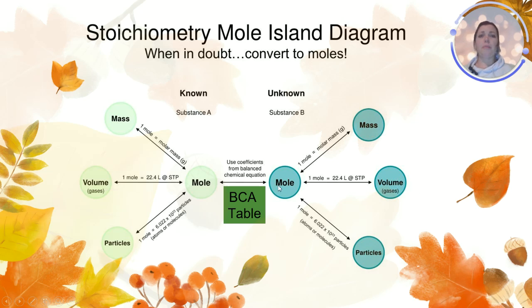And by the way, sometimes you stop at moles. Sometimes the question says how many moles would be produced, and in that case, you would be done at your BCA table. You would make sure that you state your final answer, and then that would be it. So do read the question carefully, because sometimes it does not want you to go into a different unit. Sometimes the answer is just in moles.